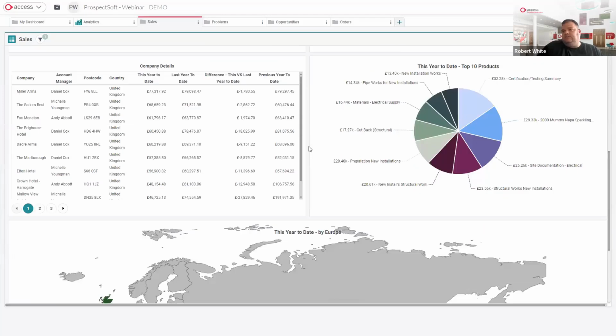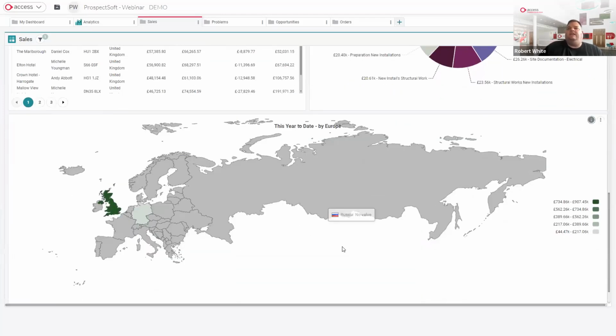And just scrolling down, just to show you one other sort of graph type you can get as well, is you can actually get maps as well, so you can see where your sales are. And if you want to, for the UK only, you can actually drill in and look at either areas, so Scotland, Ireland, Wales, England, or you can go down and look at counties if you want to break down and see where your customers are looking.